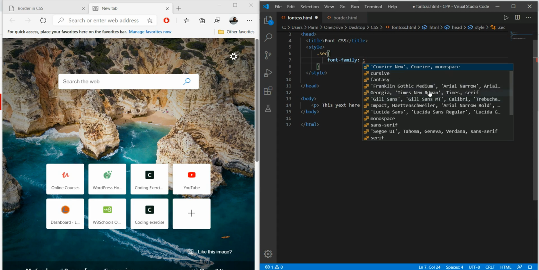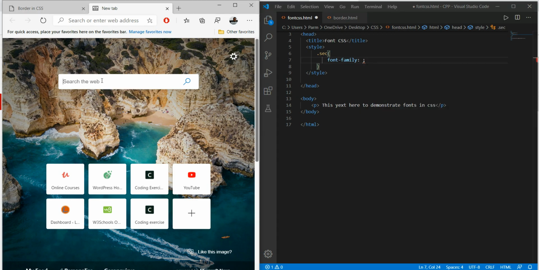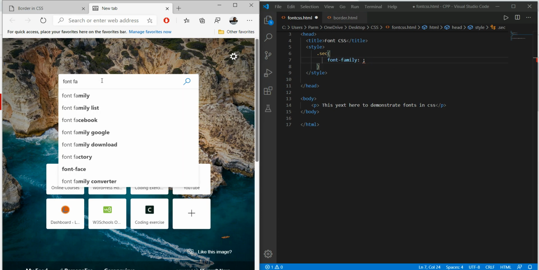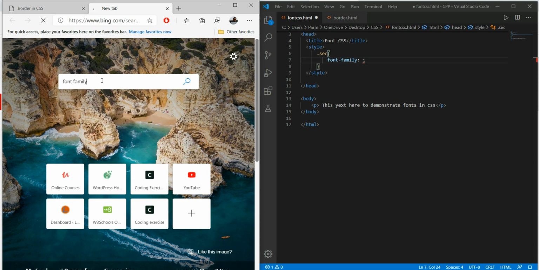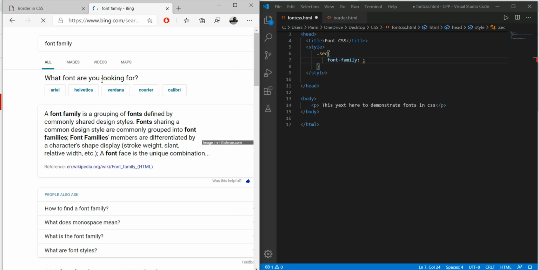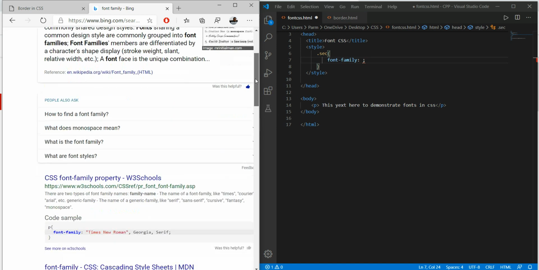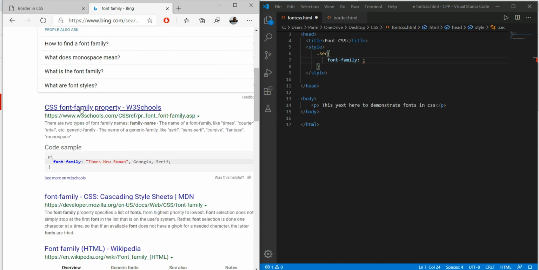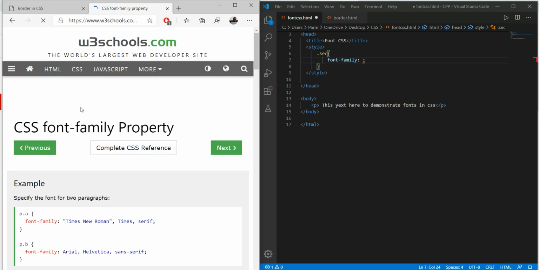If you want to have more knowledge about this, just go to Google and type font family, and we can have a lot of details. The better school to learn about font family is w3schools.com.